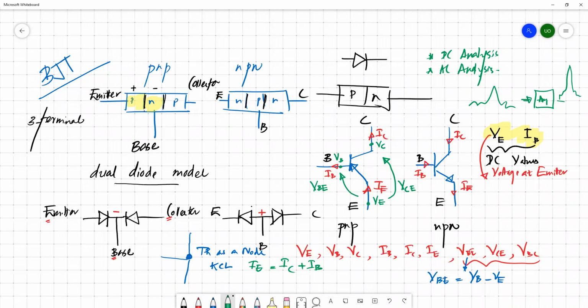If you assume that the transistor is a kind of a small node, which we consider in circuit analysis, we can apply Kirchhoff's current law and come to a conclusion that the current flowing through the emitter terminal is exactly equal to the sum of the currents flowing through the collector and base. So this is one equation we can use in many cases when you are dealing with transistors. This may be useful when you are evaluating these voltages with respect to some other nodes. So these are the important points which I need to highlight in the very introductory slide.